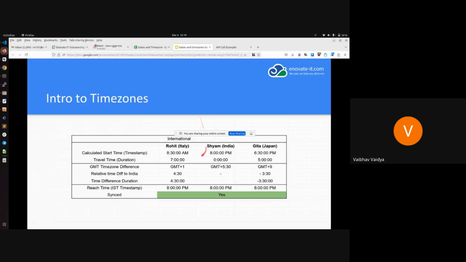So we have this calculation, 6:30 p.m. Similarly, you can check for Rohit if you want. World Time Buddy, that's the site. I have also linked it in the PPT if you want to check it afterwards. This is basically how you find the difference.